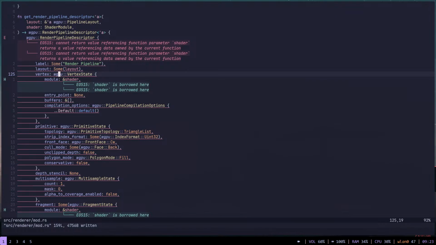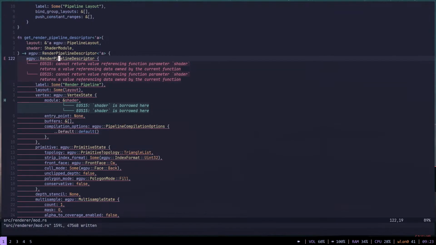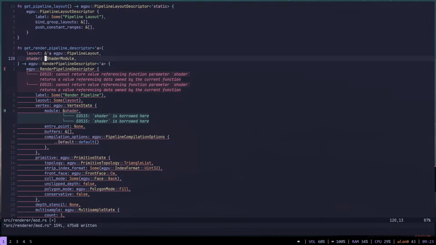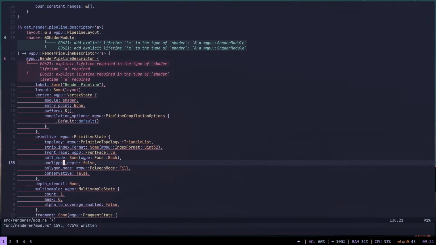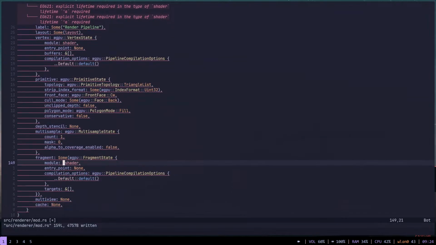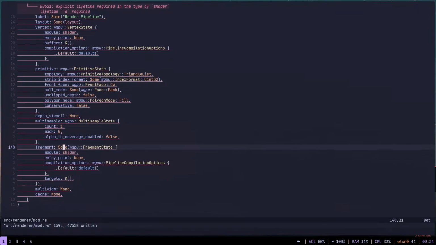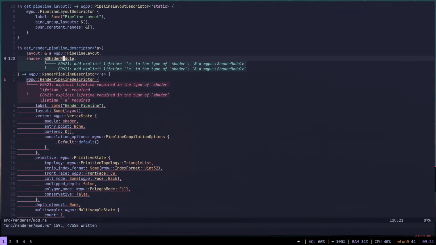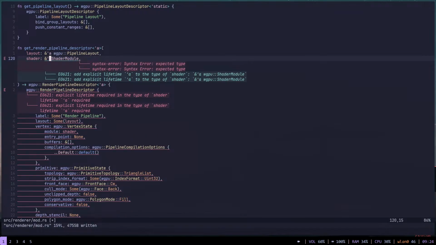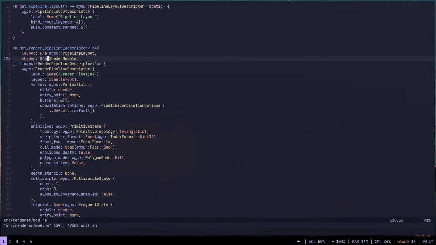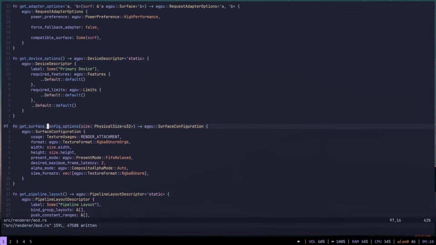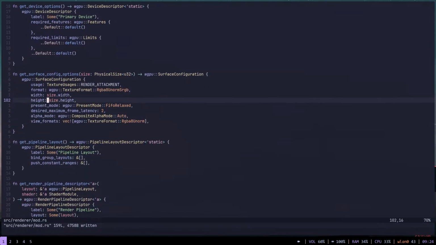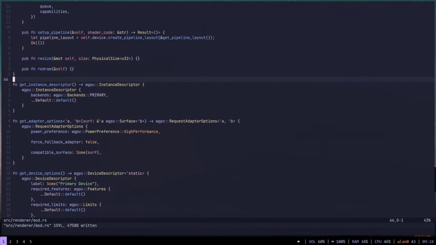Shader returns a executed on by the current function. Well, it's not going to be owning the shader. Okay. In fact, we could probably even push further the shader initialization to even before here.